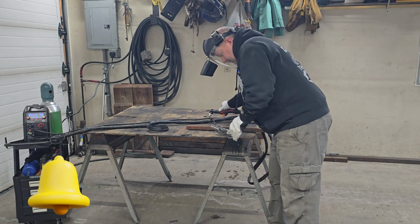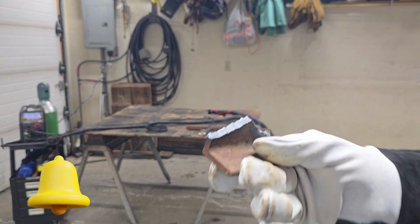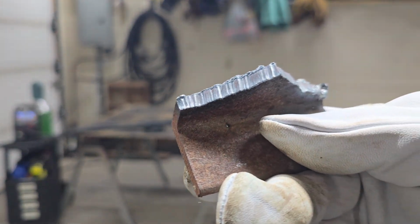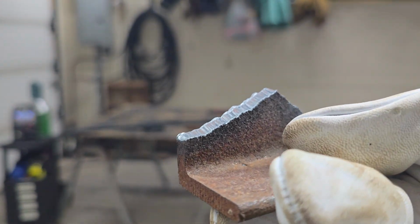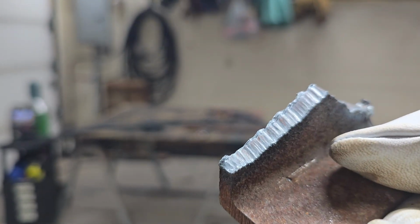And there you go. That's the cut that we got right there. Just freehand as you saw, not doing anything fancy. Had no problem cutting that, moved pretty quick.